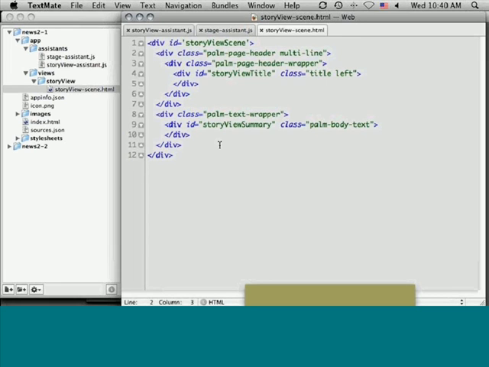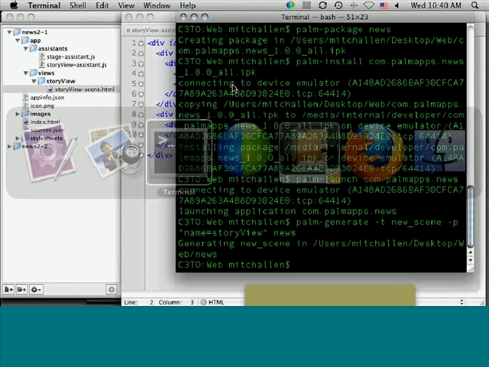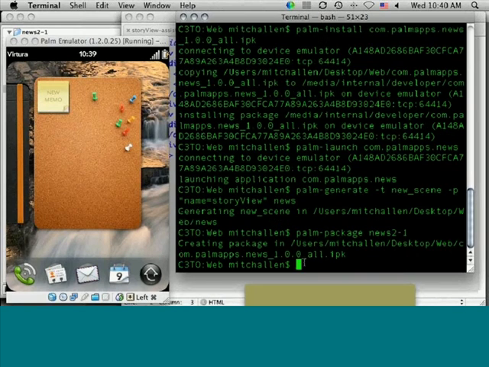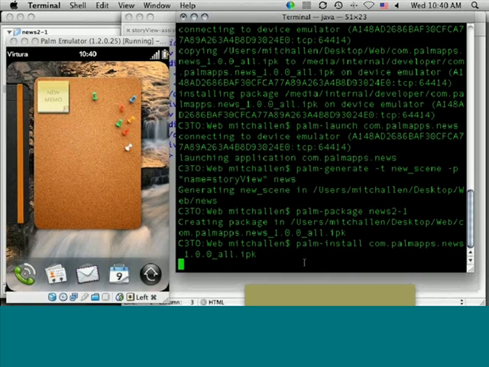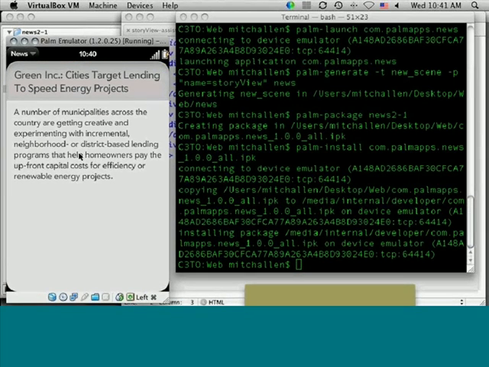I'm going to talk to you a little bit more about styling and how you can learn more about these styles and how you can learn how to use them. But first, let's go back into our terminal and our emulator, and let's create a package using this new application which I just showed you, and then we'll install it here. And now when I run this, you should see this is our initial scene where we have the title and the body here. But what about all those styles?